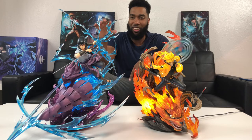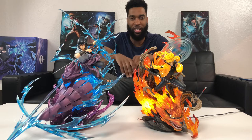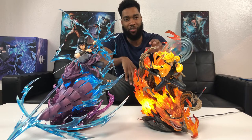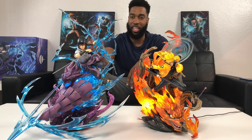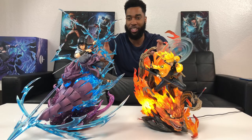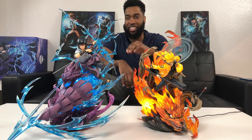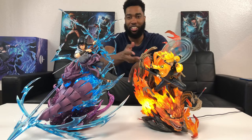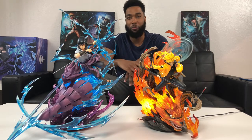Sasuke took me a lot longer to put together with all his lightning pieces, and I think he's a little more detailed, but with the fidget spinner factor of that Rasen Shuriken, I can't tell which one I like better between these two. Even though Sasuke is my favorite character, I love these pieces both as much, and I'm gonna end this video with a couple of nice shots of Sasuke, but let me know what you guys think looks better between both of them. Singularity Workshop, you guys did a spectacular job.